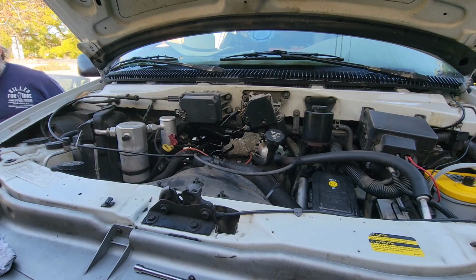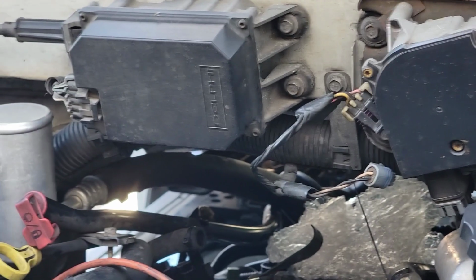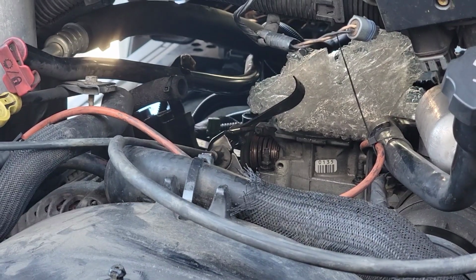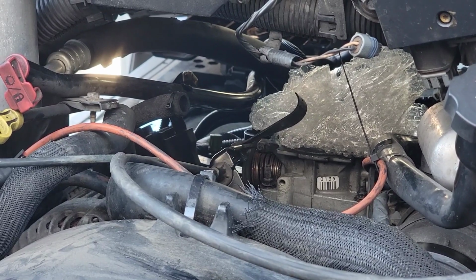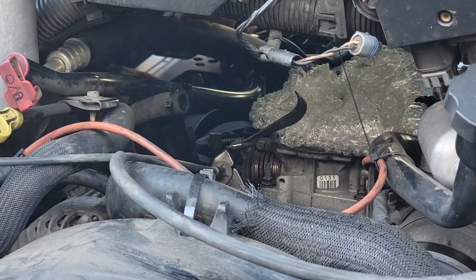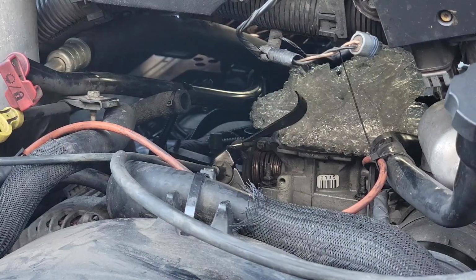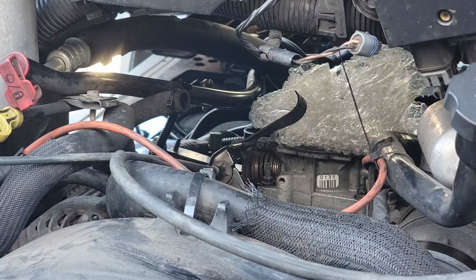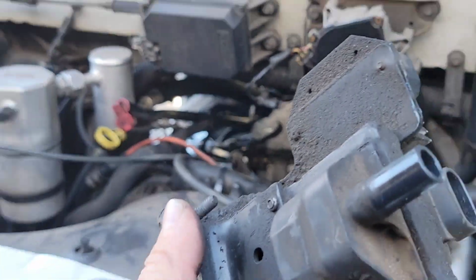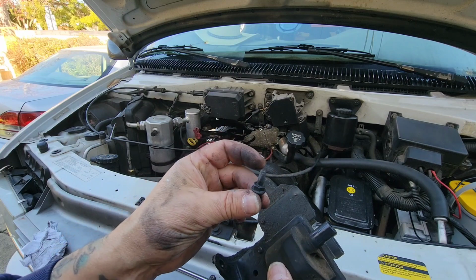I'll zoom in on that for you, so you can see me pull it out from in there. I don't know what you'll be able to see from here. There it is. I'm using a deep socket because there's a lot of these studs here.